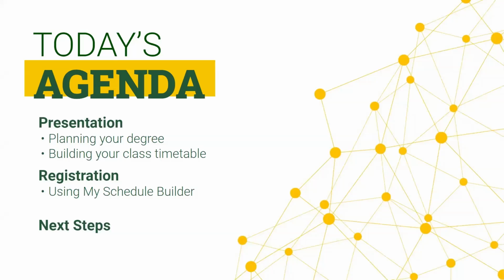Today, we'll be going over how to plan your degree and where to find your program requirements, as well as some tips and tricks for building your schedule in the My Schedule Builder tool. I will then give you a bit of understanding of My Schedule Builder, but we do have many tutorial videos available on how to navigate My Schedule Builder and Bear Tracks, so I suggest you check those out at uab.ca/reg101 if you're feeling lost about how to use the platform.